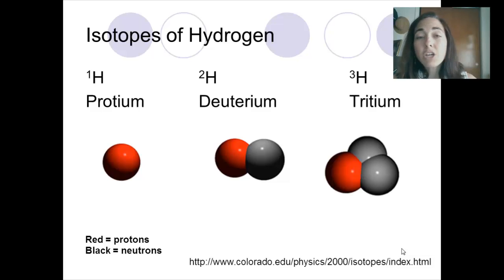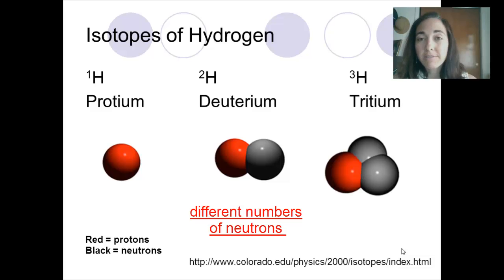Here are 3 isotopes of hydrogen. The first one on the left side has a mass of 1. The one in the middle has a mass of 2. And the third isotope of hydrogen has a mass of 3. So what's different about them? Well, if you look at the key in the bottom left corner of this slide, the red circles for each model are the protons. Each one of the hydrogen isotopes has 1 red proton. That's what makes the atom hydrogen. But what's different is the number of neutrons. That's really important. Isotopes are forms of the same element that have different numbers of neutrons. Got it? Alright, so that's the nuclear notation.